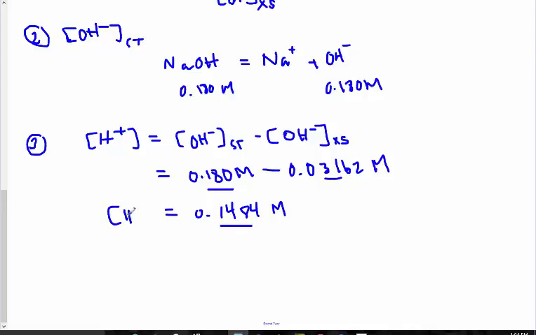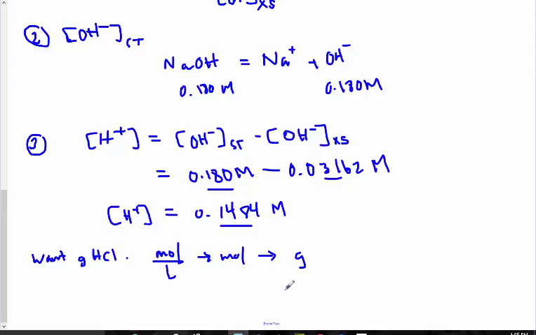Okay. Now, I'm in concentration, this is moles per liter, and where I want to go is to grams. I want the grams of HCl that I added. So I've just got to work through this. I'm in moles per liter. I can get to moles because I do know the volume of this solution. It's given to me. That's where we do now need to use that volume of 40 mL. So I can go ahead and multiply by volume to get into moles, and then once I'm in moles I can get to grams using the molar mass of HCl. So let's go ahead and just work through those calculations.